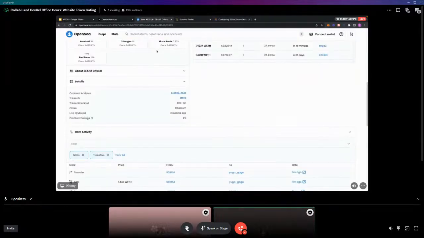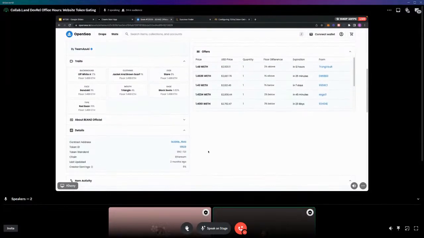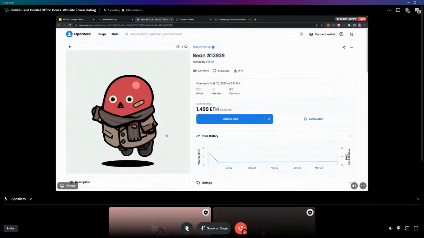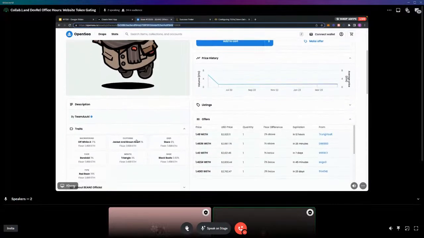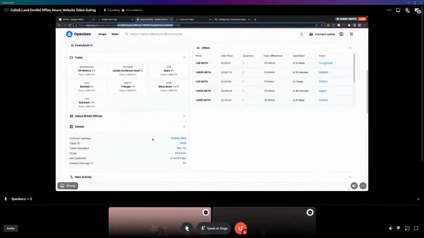So if you go to, let's say OpenSea, for instance, and you want to gate your site with this NFT, this would be the contract address. You can get this from the browser tab right here, or you can click on it directly from here.